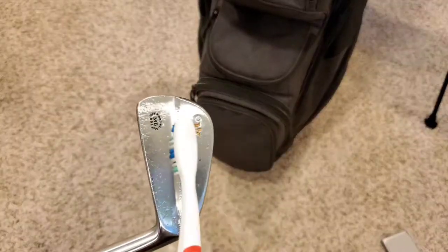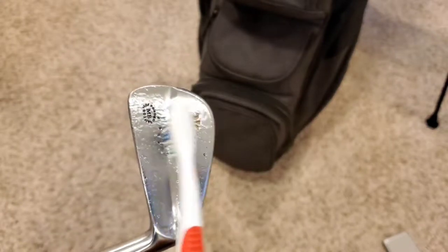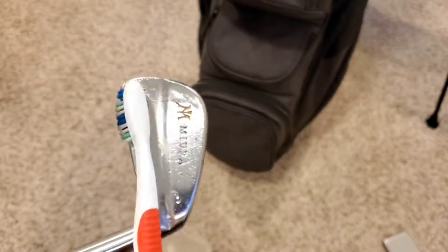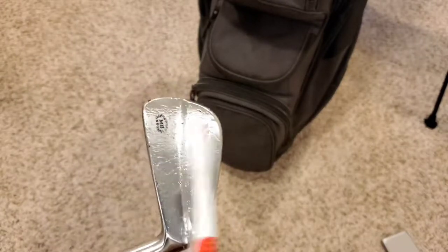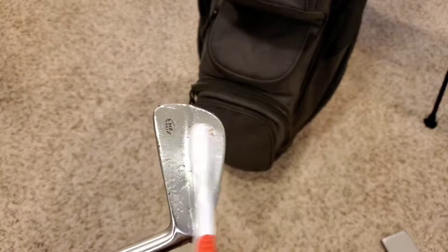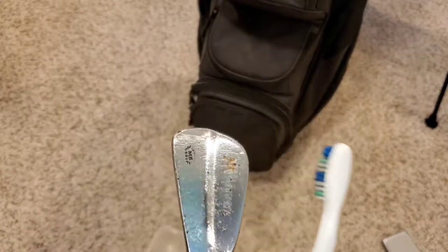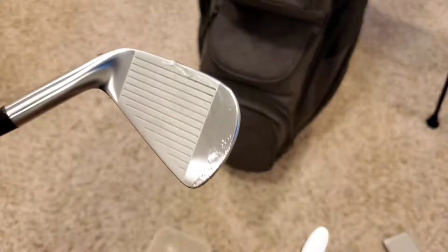But Mura obviously has some crazy strong paint. So even my efforts to get the gold out, as well as the black, are not successful. So we'll just focus on the mirror work, and man, I really wanted to paint fill all of it, but as you can see, the majority of it is coming off. This will not affect ability or the club face. Just wipe that off.